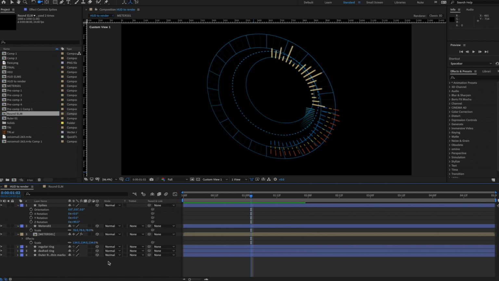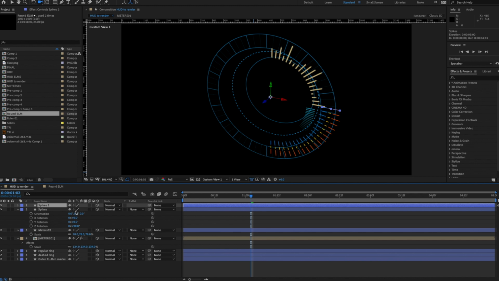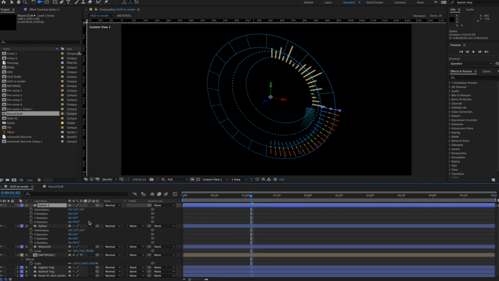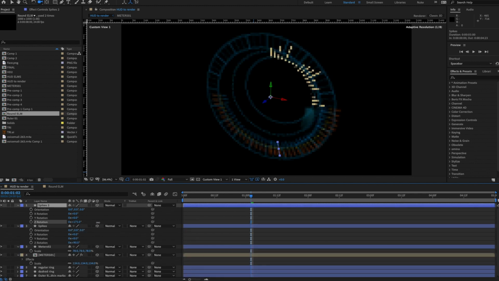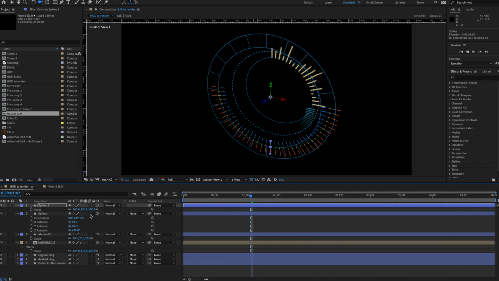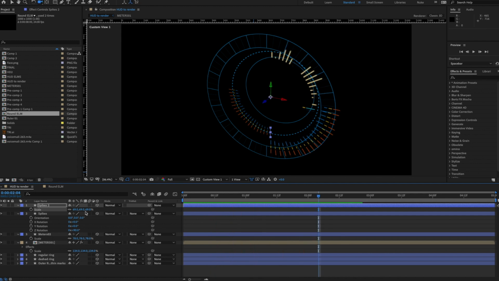Okay. To be a little bit more efficient, I can always just duplicate this. Maybe this one I will move to the other side. So let's just bring it around. Maybe I'll do a 180 or so. I can always make it smaller. Bring down the scale. And now I have it perhaps on the other side just to reuse that element here. Okay, great. So that is starting to look good.